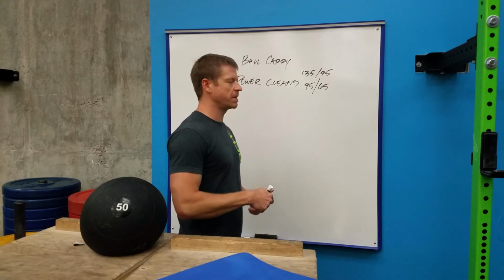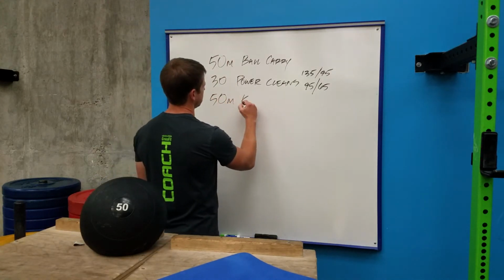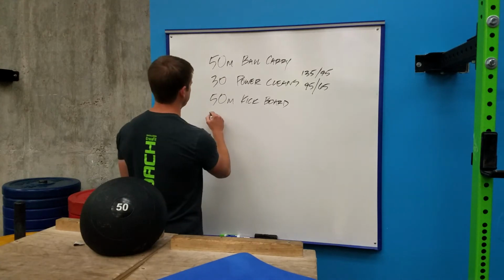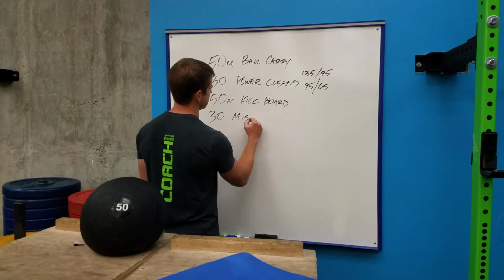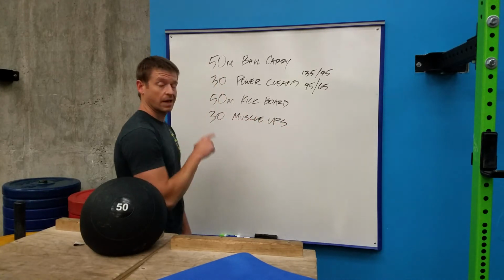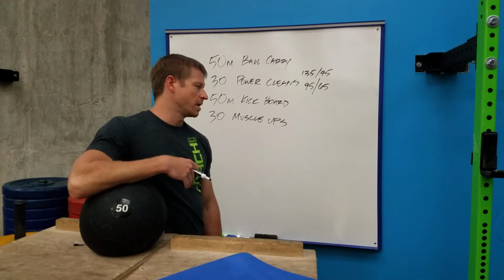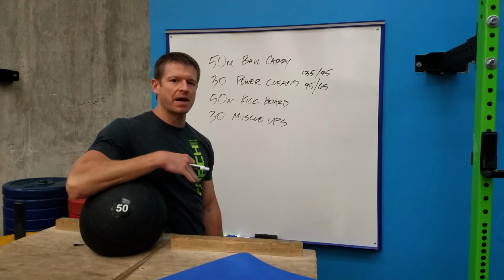Once you finish your 50 meters down for the kickboard, on the deep end, you guys are going to be doing 30 muscle ups out of the water. Okay, so RX teams, you're going to have some rings set up on the rigs that we have on the deep end. 30 muscle ups out of the water. All those rings are going to be set up at the same height for everybody.